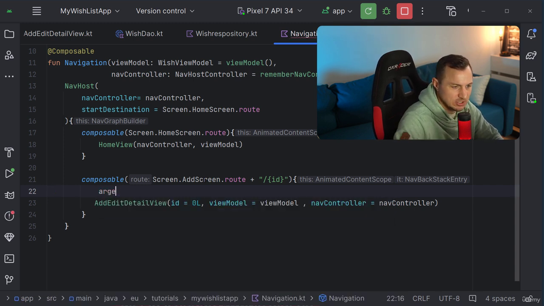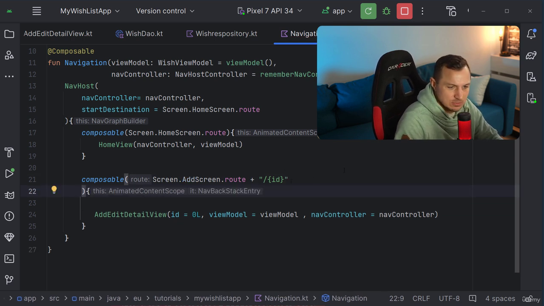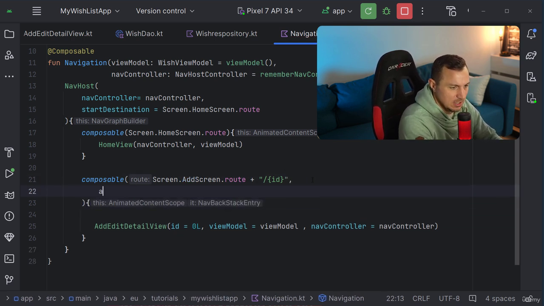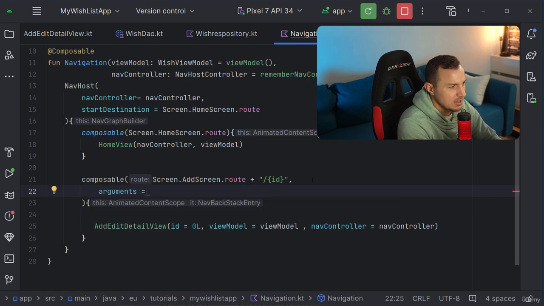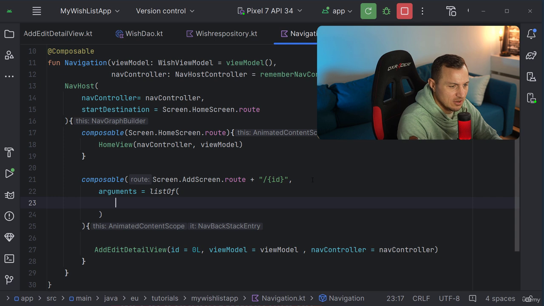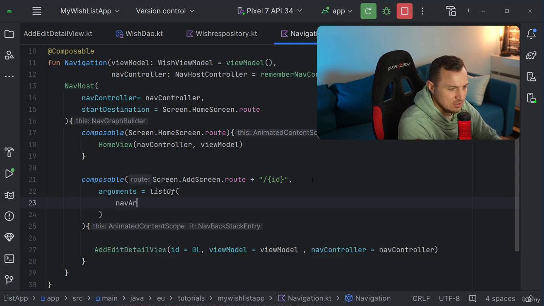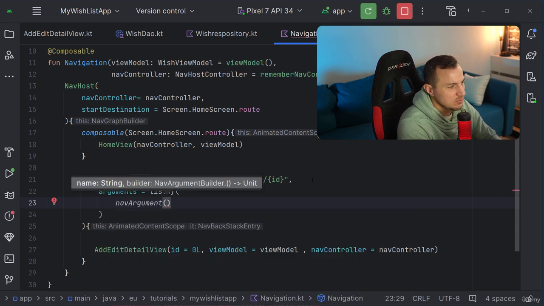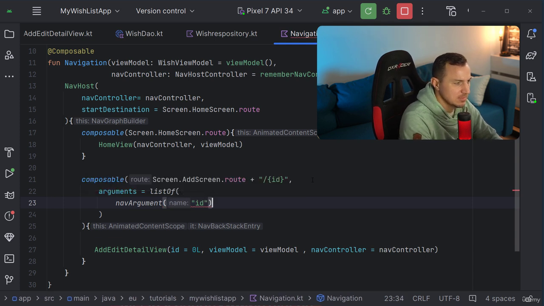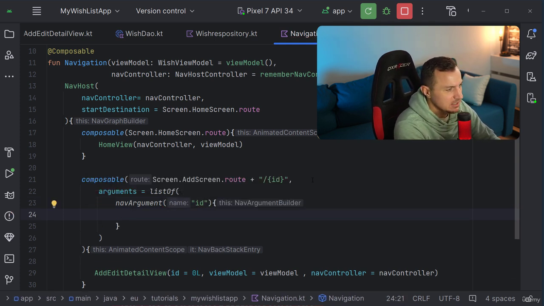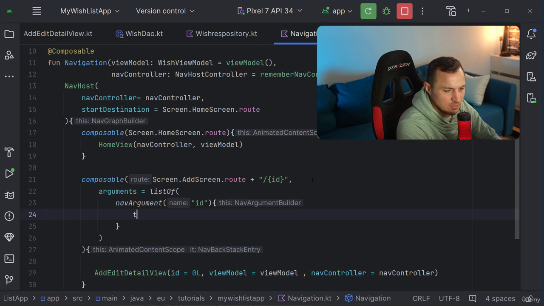So that will be here, comma, arguments, and now this arguments is going to be a list of nav arguments. So there's this thing called nav argument, which in my case is the ID. And then I can say what the nav argument builder should do.